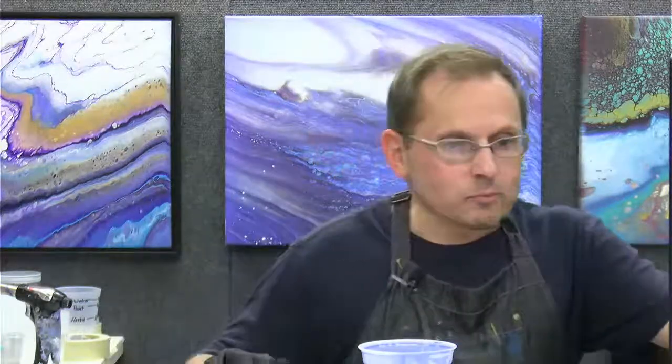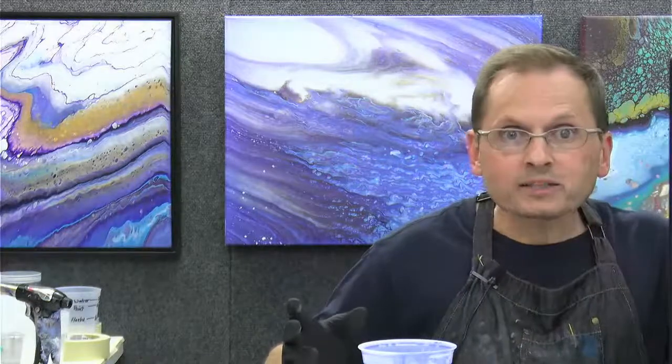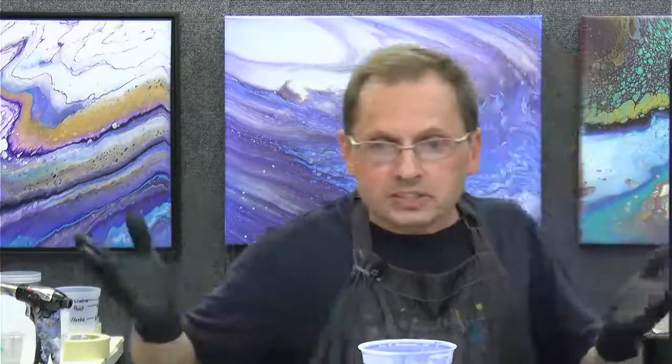And I know it looks really easy when people are doing it on videos, or when I'm doing it. It takes a lot of practice, and it is not that easy. The easier it looks usually means it's pretty difficult. So anyway, enough of that blabbering on. Let's layer some paints or put out our base coat and see what we can get.